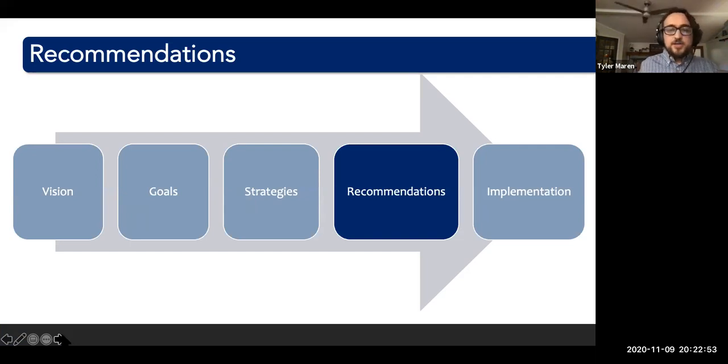So we're getting into the recommendations section. Alexis will have some more things to say about this in a little bit, but like I said way back at the beginning, I looked at the goals and strategies that this committee and Barrett Planning Group had laid out together already in the land use section, and thought about, based on my research in writing this section, what are some potential draft recommendations we could have that fit under this section. So that is on the next slide.